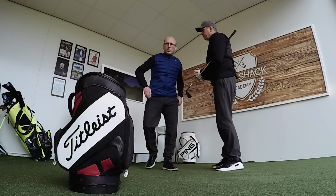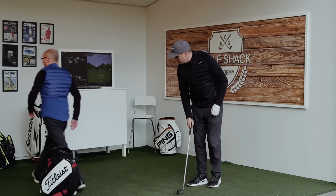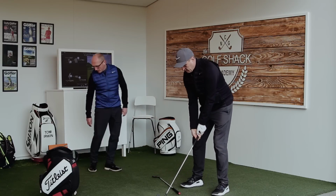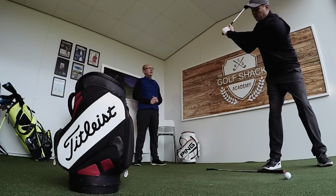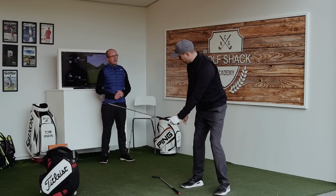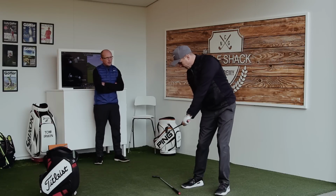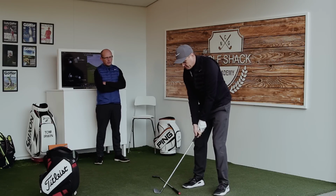Yeah. Let's do that again, just so we can go through the drill. I'll tell you what, I'll get a shaft and get another club. I like that. Yeah, and just pop that down there. I do like that. Okay. So I'm going to swing back as normal. And for these guys, when they normally start their downswing, we can see there the shaft on the ground and the shaft here. Completely different. So we want to get that feel that drops down. Brilliant. Yeah, that's absolutely perfect. So if I can do that, I know my path's going to be better.